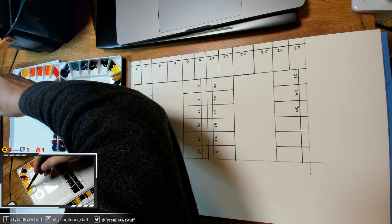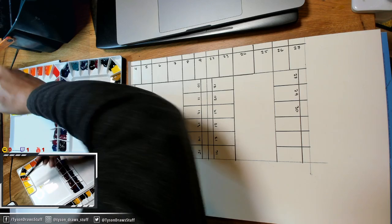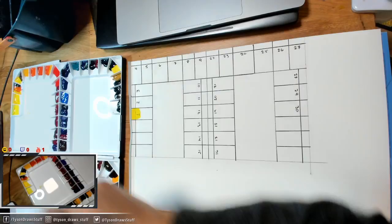I don't know if you have used the Mission Gold paints before. They're absolutely gorgeous. This palette kind of sucks though. Cool, good to know. All right, so I'm going to do every second palette, to see how much transparency it's got.